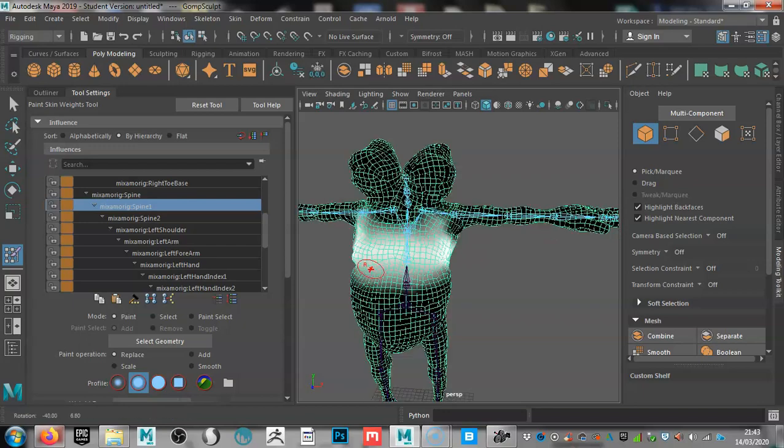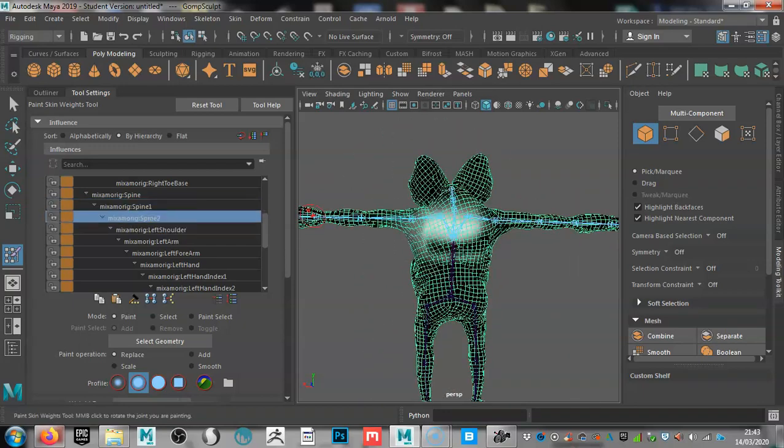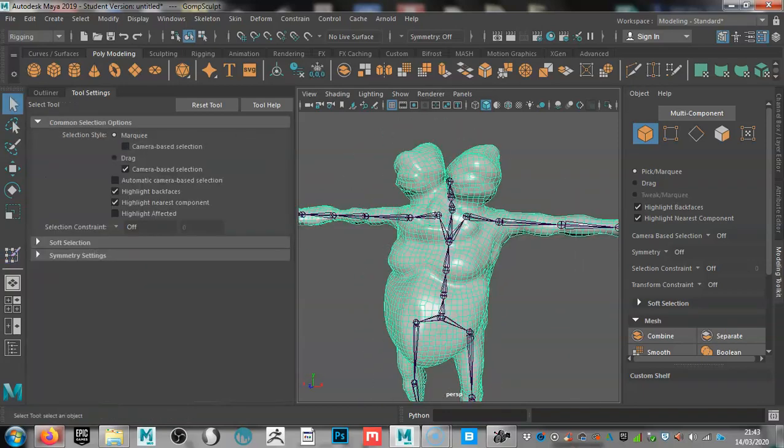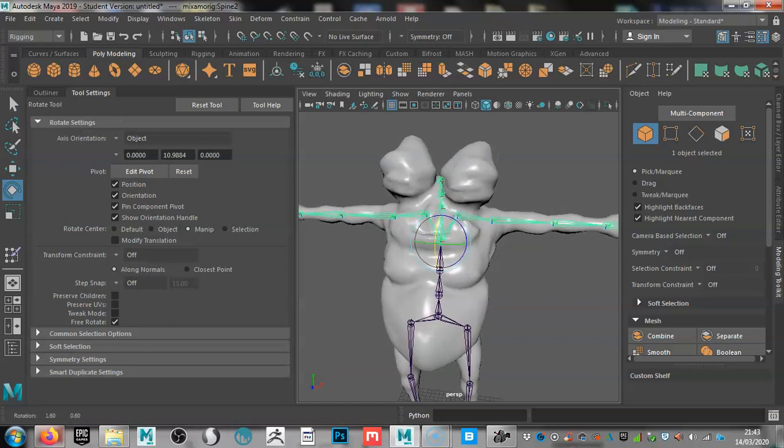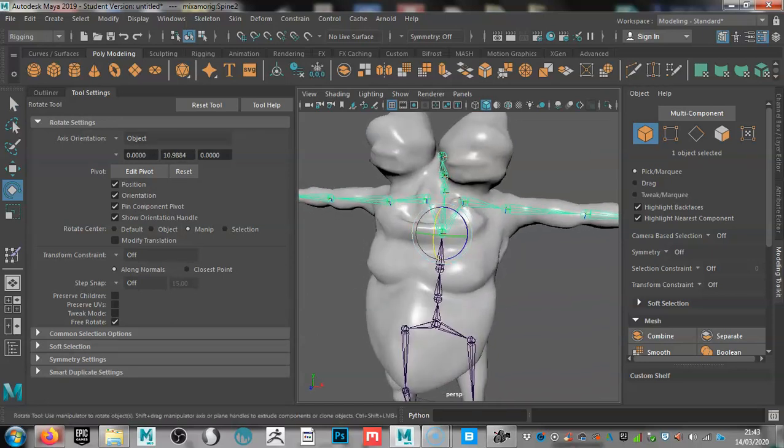So I'm just looking at some of these areas here. I'm going to go to the select tool, click on that, and hit the E key. Right, so this is where we're probably going to start seeing some dramatic change when we twist the body.